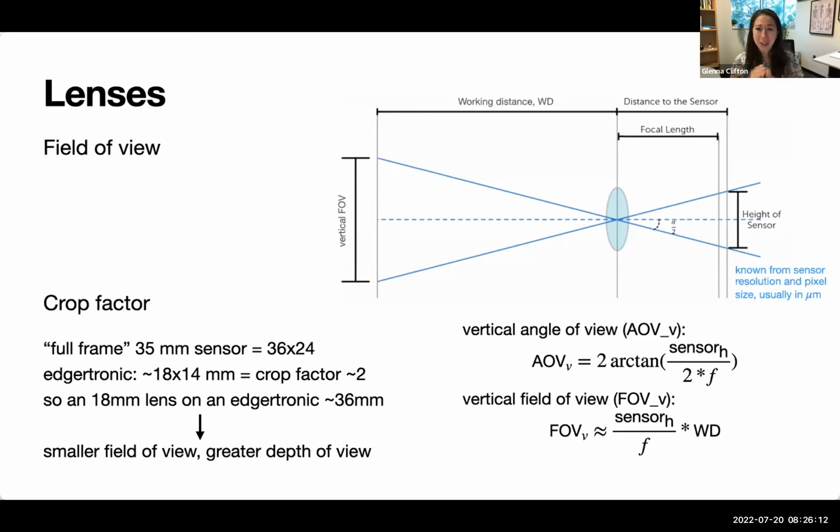And to add to the complexity, some camera makers make lenses that are intended for smaller frame cameras. So for instance, Nikon has their DX series, Canon has the EF-S and EF-M series. These lenses are actually labeled for a smaller sensor. So it can be quite challenging to figure out what lens you actually need. But here are some equations to help you in those calculations.